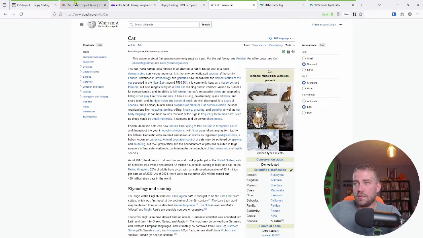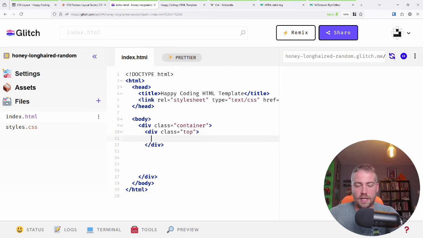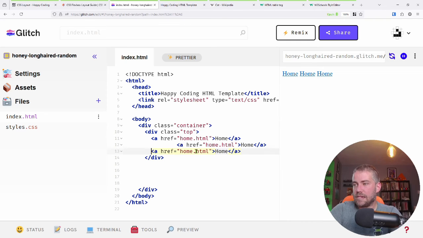So let me go back to my code and put that into code. I have my outermost container, and then I'm going to have a div class equals top. In here, maybe I'll say a href equals home.html. This is just kind of fake, but I'm showing what it would look like. Home, and maybe I'll give it a couple more. Home, about, and what I used before, pictures. I'll change these just because I am annoying. So I've got my top nav up there, and I haven't added any flex or anything. This is the default of what it'll give me, so these A's are just next to each other.